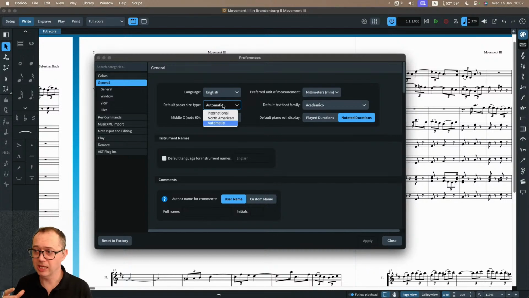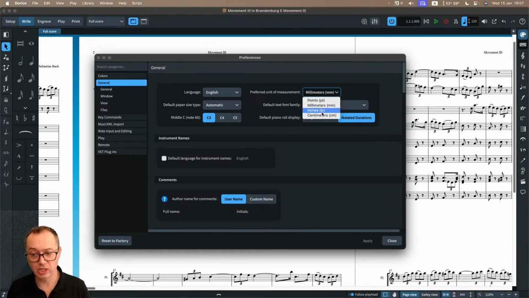Now, if you're living in one area, but working for somebody in a different area, then you might want to change this, so you can set it to one of those two options if you want, but automatic is the default. There's also the preferred unit of measurement. Mine is millimeters, but if you prefer a different size, you can change it here, and then the various dialogues that we'll use, like the layout options, will update automatically, so that you can see them in the default size you want to work in. But those two are kind of the default preferences.